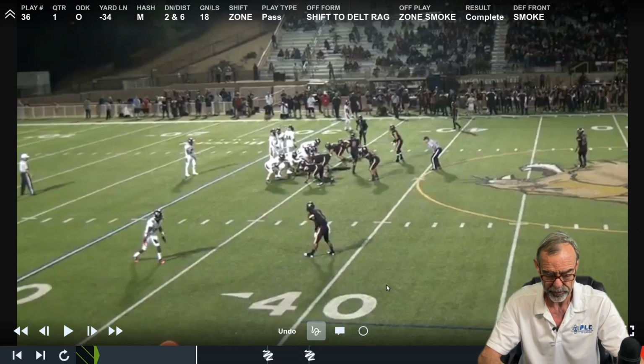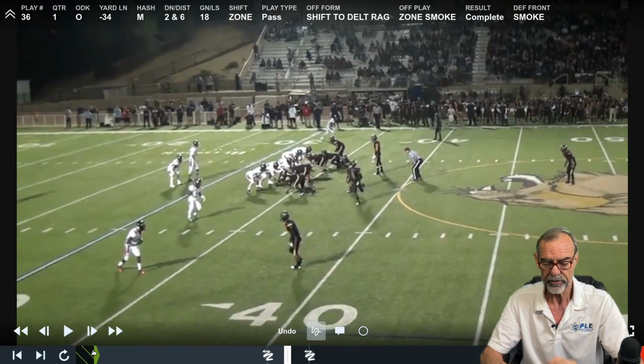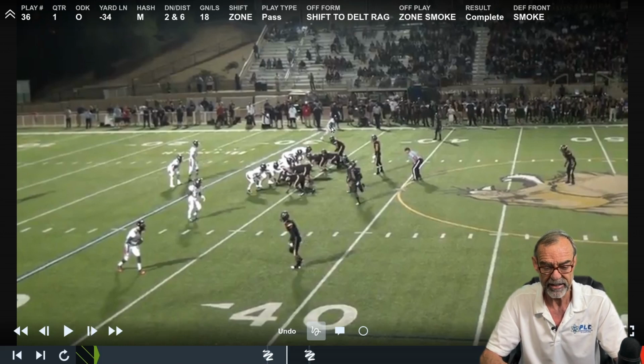Okay, so for example, let's take a look at this first play. Here's what we look for. This is the tight end right here. We'll take a look at the wide receiver side first, the single receiver side first. And our question is, do we have 8 and 8? Is there space? Now, in what would be zone coverage, the curl defender or the flat defender is on the line, he is not within 8 of the wide receiver. Here the corner is off, and on the snap of the ball, he's going to backpedal. So we're saying on this one we have space.